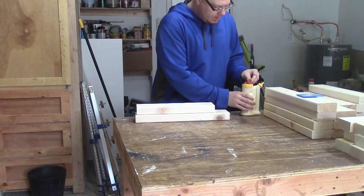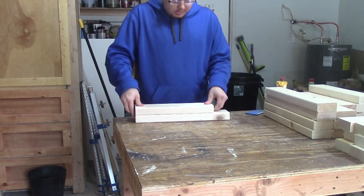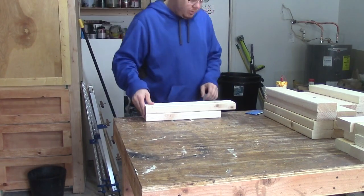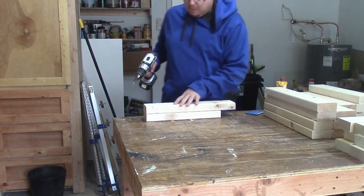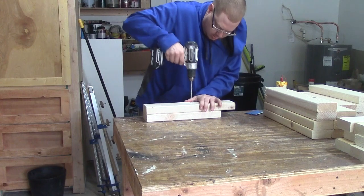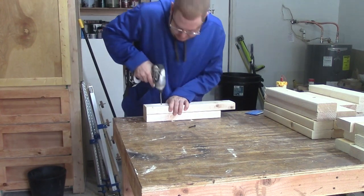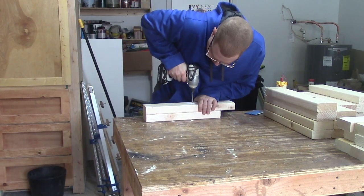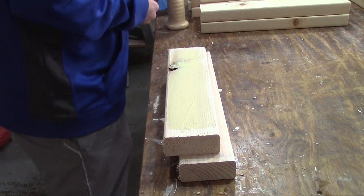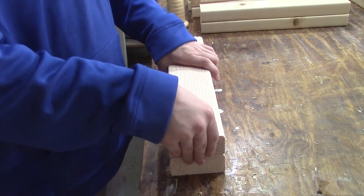What we're going to do here is glue these together for the sides of the bench. Put it on just like this — this is going to be the outside leg right here. I'm going to turn it over and put a few brad nails through it, then drill a hole. All I have in this shop are inch-and-five-eighths screws, which is why you see the hole drilled so deep. This will just help hold it until the glue dries. Spreading the glue out because I don't want a lot of squeeze-out — trying to keep most of it centered. Then we're going to take this and flip it over, because this will be the face on the other side of the bench.